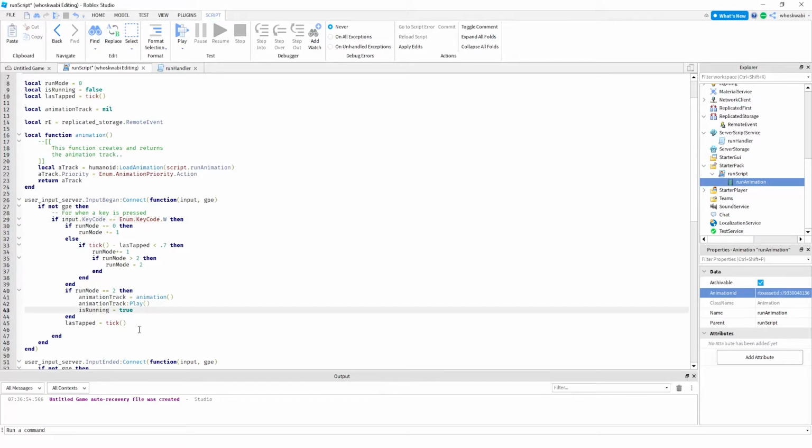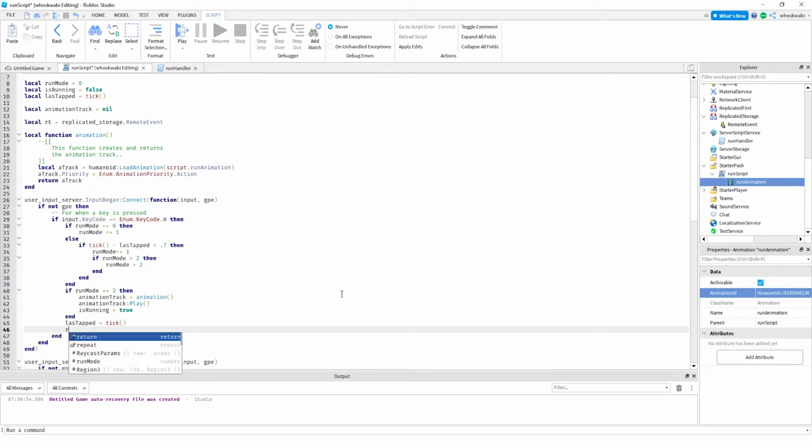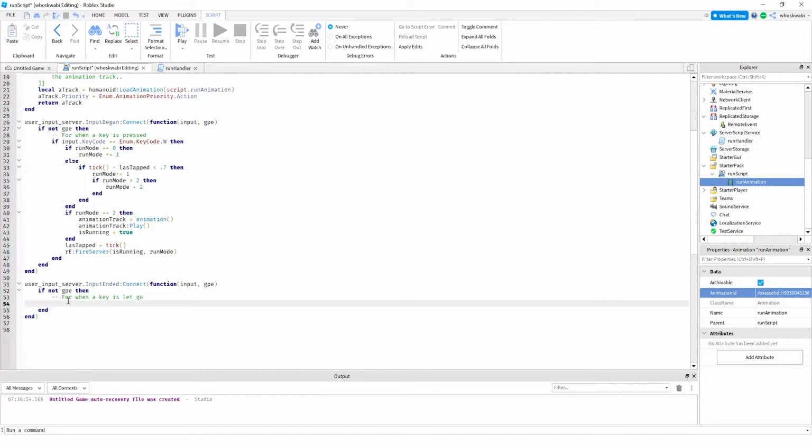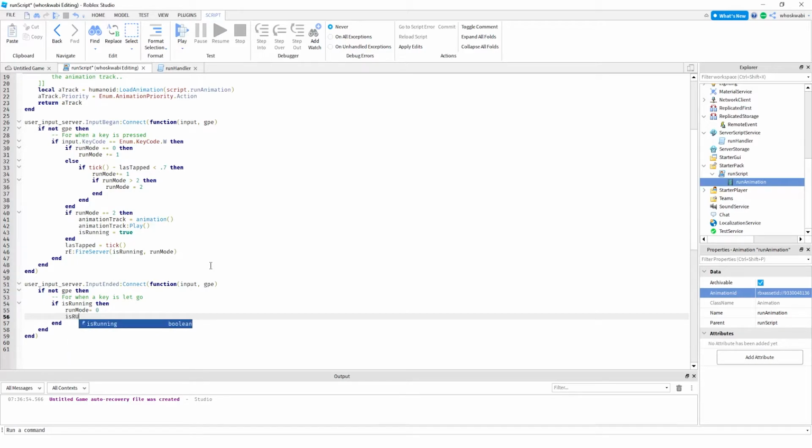But anyway, so now we're going to have remote event RE fire server, is running, comma run mode. Okay. So now in the other events, we're going to do if is running, then run mode equals 0, is running equals false.